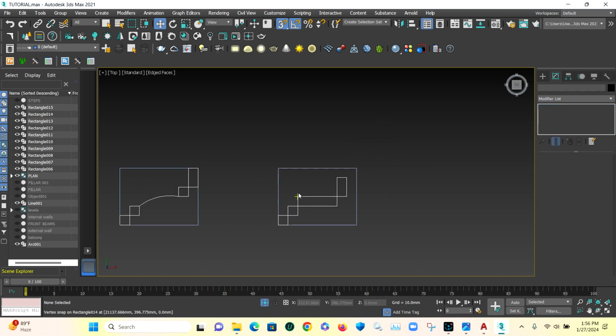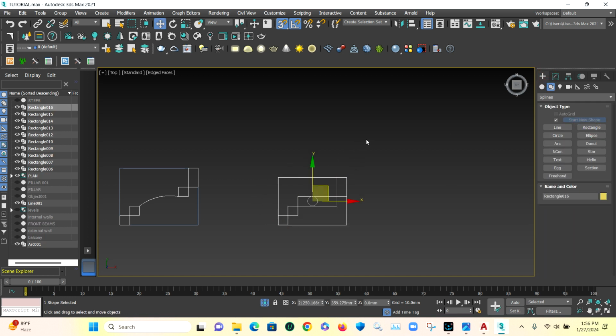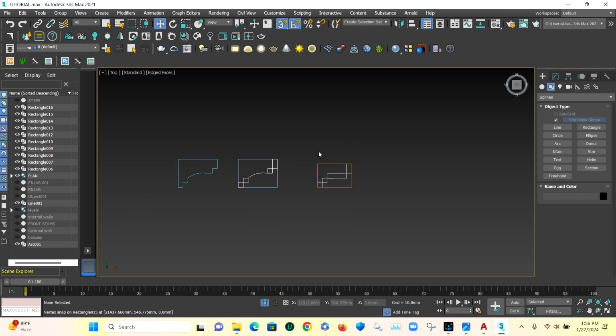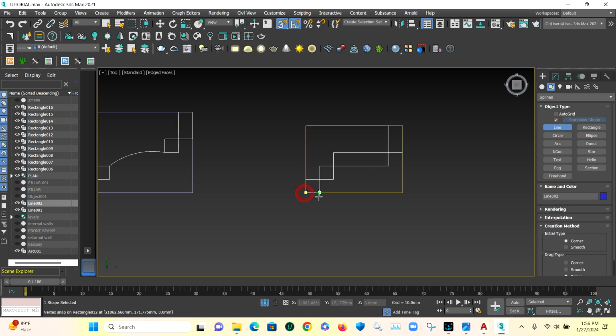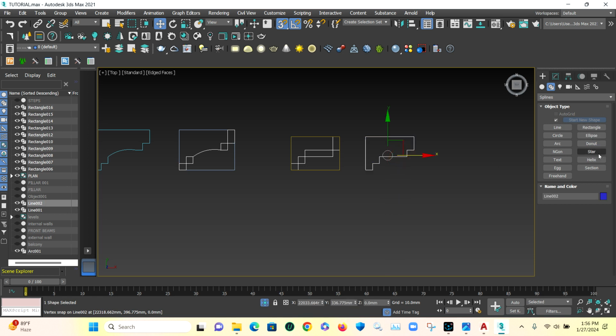Let's say for example that this is my parapet pattern. Now I have this. How do I bring out my pattern itself from this? I just use line and I trace the end points of my pattern all around, and I join. I move it out. Then this becomes my parapet pattern.